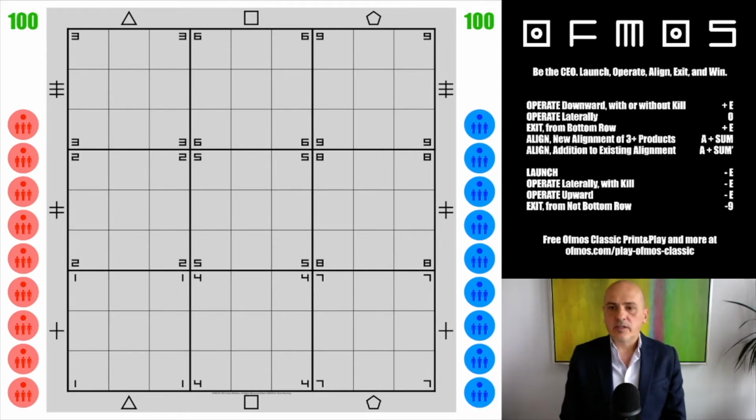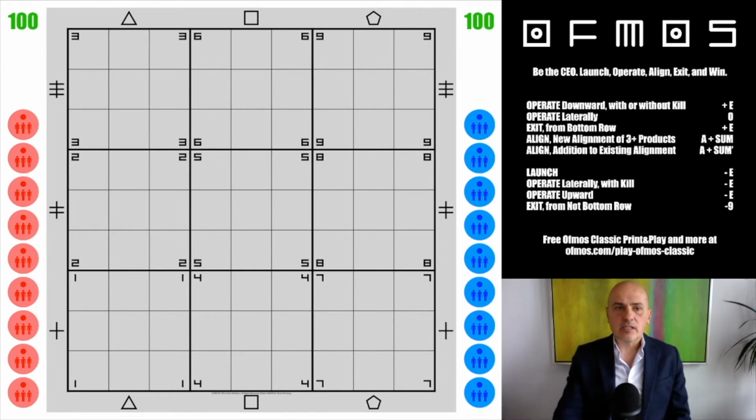So each player starts with 9 pieces. The pieces basically represent business spaces that can be created. They are created when they are placed on a board, and then when these businesses are being operated, the pieces are being moved. And of course, when the CEO exits or is being kicked out of business, the pieces are being taken off the board. Each player starts with a budget of 100. Think of it as 100 million. And the goal is to make the most money by the time one of the CEOs exits, basically closes down his or her entire company.